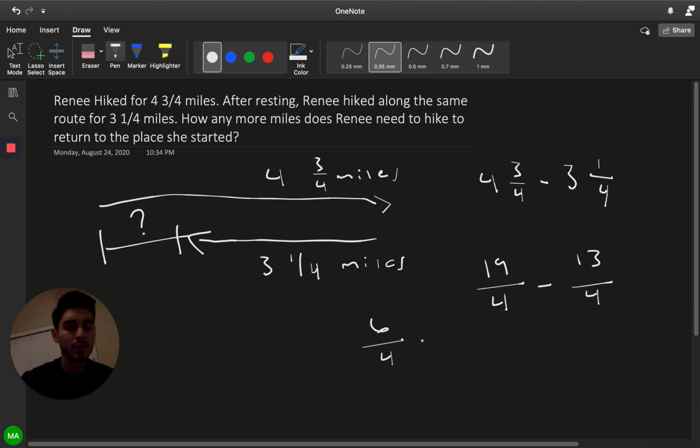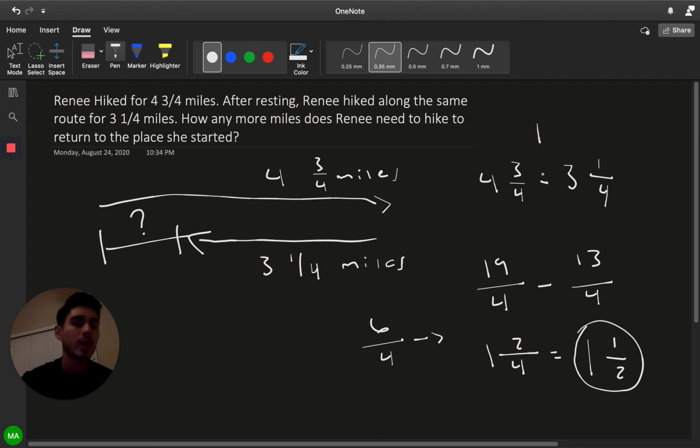If we rewrite that, that gets us 1 and 2 over 4, which is the same thing as 1.5. So we could do it like that. Or right here, you see you have 4 minus 3, that's 1. Since these two numbers are the same thing, they're both a 4, 3 minus 1, that's 2. And that equals 1.5 also. This is the exact same thing.